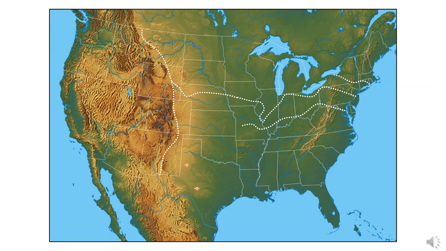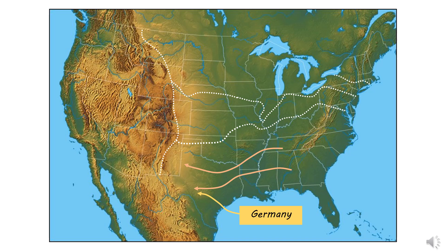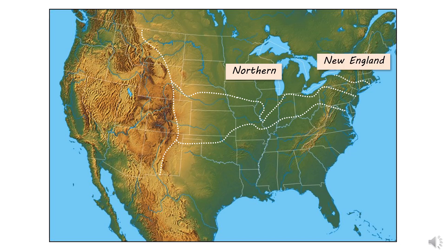When people started spreading into areas like Texas, most of these colonists came from the south. In the Texas region, there was also a significant infusion of new immigrants from Germany, which is partly what leads to the distinction between a Texas southern accent and a more eastern southern accent. This led to another dialect boundary between the Midlands dialect spreading west toward the Rockies and the southern dialect, which stuck to the south. And with that, we have what are now essentially our modern dialect regions in the United States: a northern dialect region, a New England dialect region — separate because New England did not have the German and Scandinavian influence — the Midlands dialect region stretching from Pennsylvania toward the middle of the country, the western dialect region, and the southern dialect region.